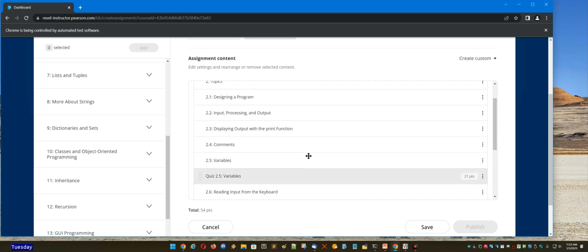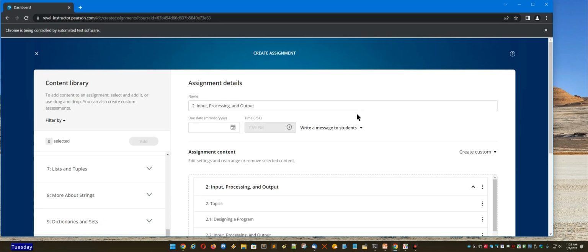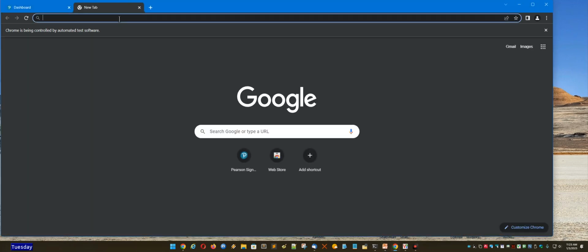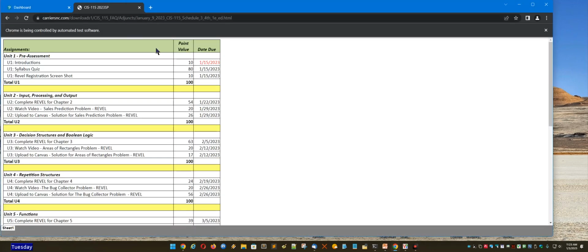And then once that was done, I just picked the due date for that, and I'm going to go see if I can look that up on this link I gave you. So I'll start a new tab here, and I'll paste that link in there, and I can see that chapter 2 is supposed to be 54 points, and it's due 1/22.